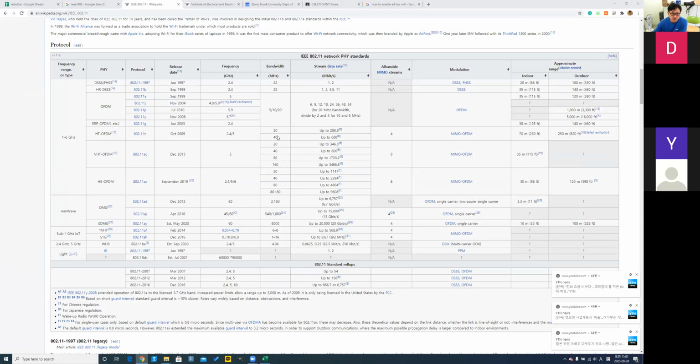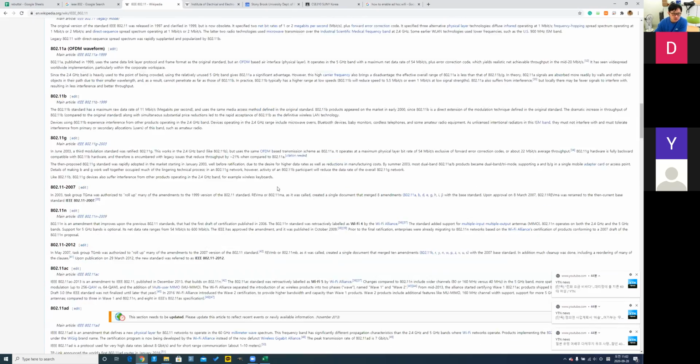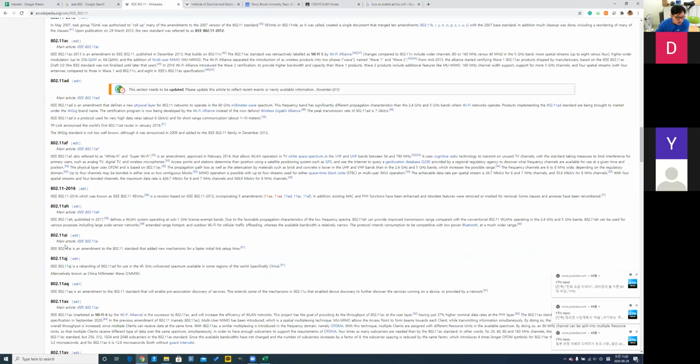If you look here, the bandwidth, what we know as the frequency, is not limited to 2.4 or 5 gigahertz. Sometimes there is millimeter wave, which is 60 gigahertz, and there's much more. Li-Fi means light-based communication, like how they communicate in the sea: blink, blink, blink. That will be established in 802.11bb. They all have their own characteristics.